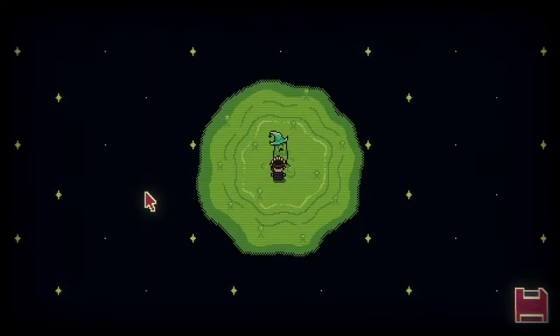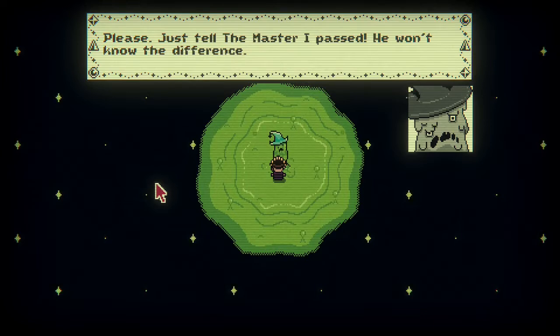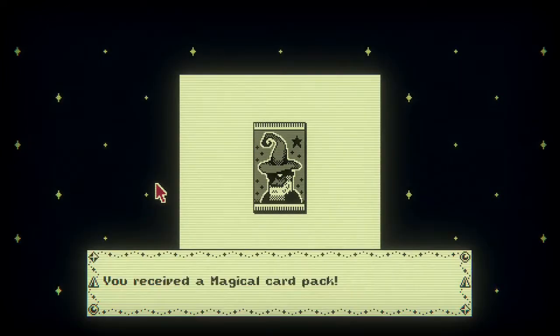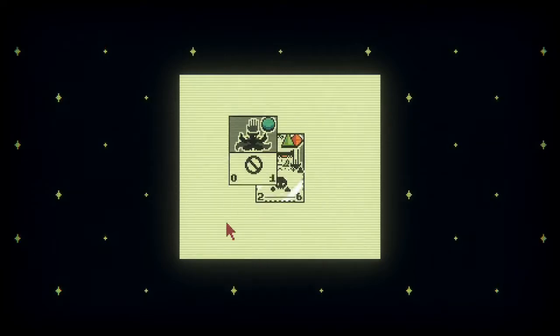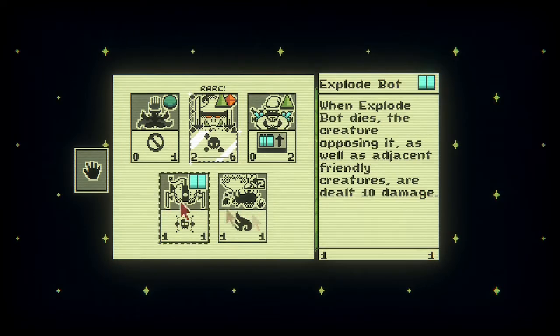Look at that. Oh, that was so much easier than I was making it out to be. If I realized what it was, I would have won a lot sooner. Tell the master pass, you won't know the difference. Yeah. I'll take your magical card pack. And Stim Mage. Activate P3 energy to increase the power and health of the Stim Mage by 1. That's probably like the only magic card I put in there.